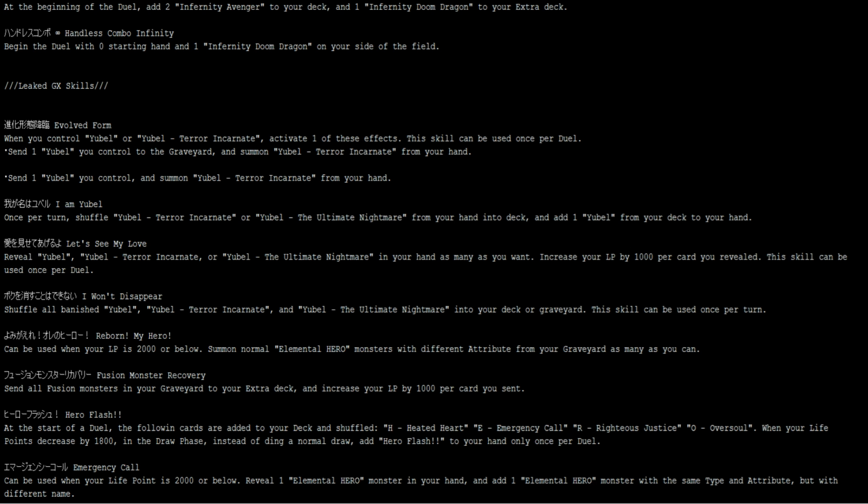Alright, so we have Evolved Form. When you control Yubel or Yubel Terror Incarnate, activate one of these effects. This skill can be used once per duel. Send 1 Yubel you control to the graveyard and summon Yubel Terror Incarnate from your hand. Send 1 Yubel you control and summon Yubel Terror Incarnate from your hand.